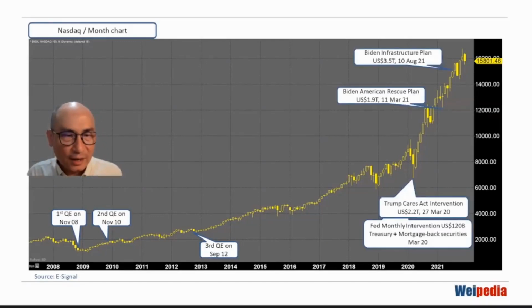Now, in the latest measure after the pandemic that hit the US somewhere in January to March last year in 2020, we could see that the Fed came in with the 4th QE, which, as you could see in the lower window, is a federal monthly intervention of 120 billion US dollars. They buy up the bonds and also the MBS as well. And that really supported the market. And they have not just done that for 1 month, but they are committed to do it every month.